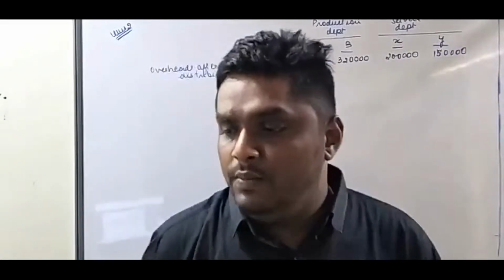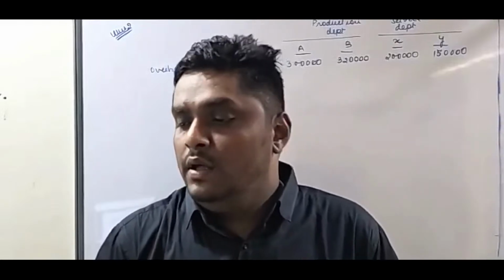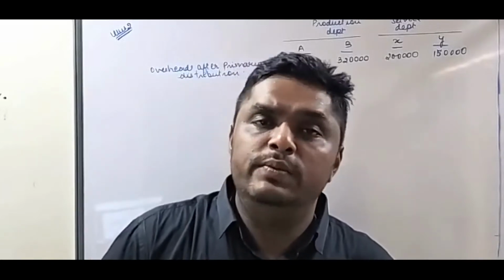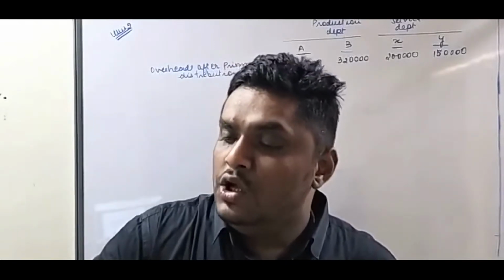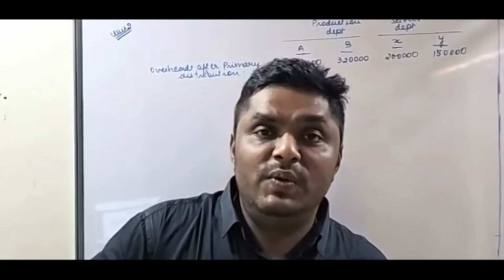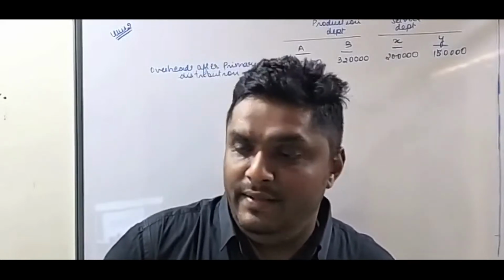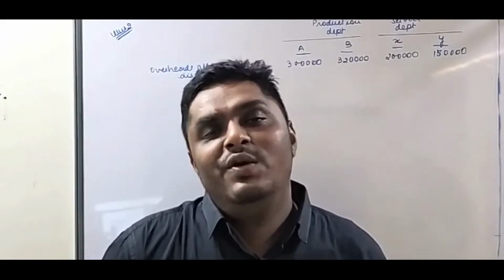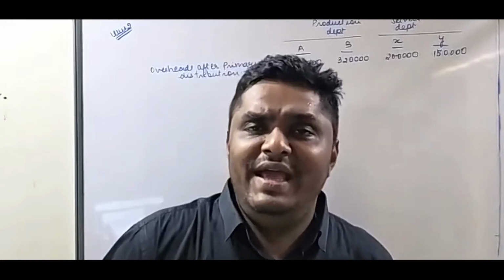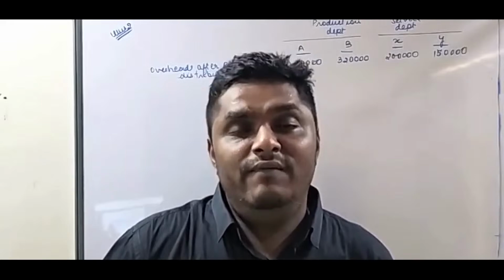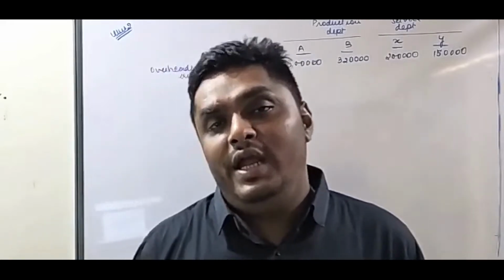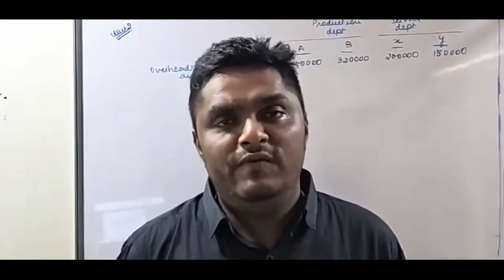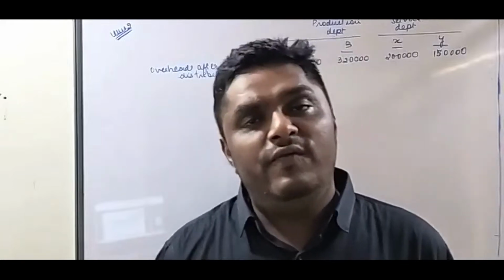Now let's see the percentage of service department overheads, that is, the percentage that will be distributed to the various production departments and service departments. X is providing services to A, B, and Y. But Y is providing services only to A and B. So it's very simple: the service department which provides maximum services to the other departments will be distributed first. In this case, X will be distributed first and then Y.